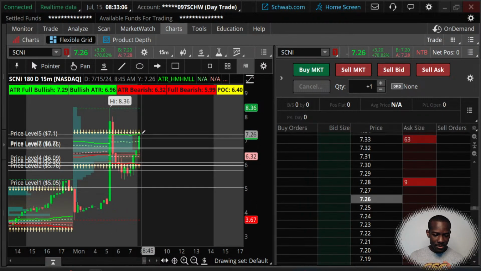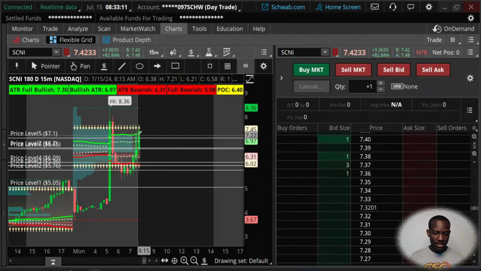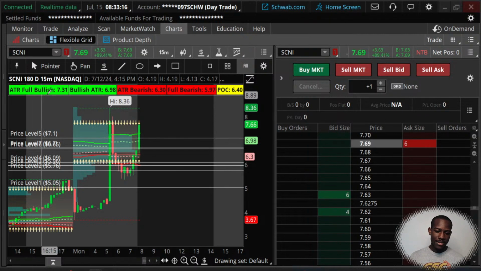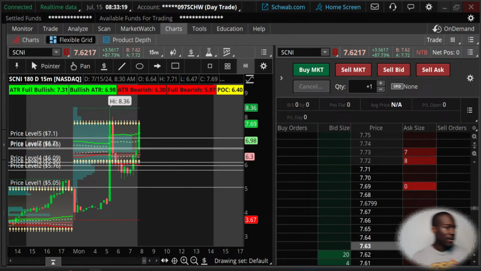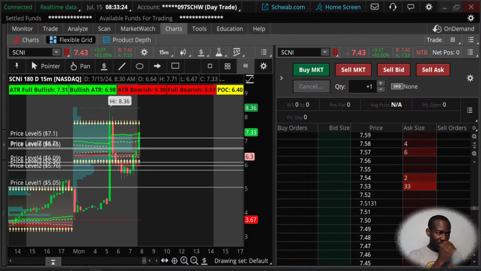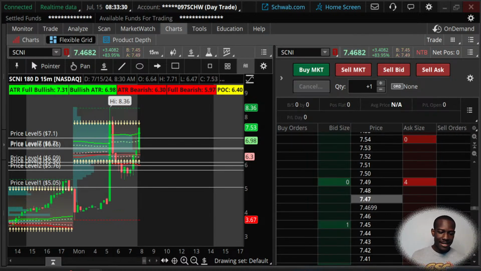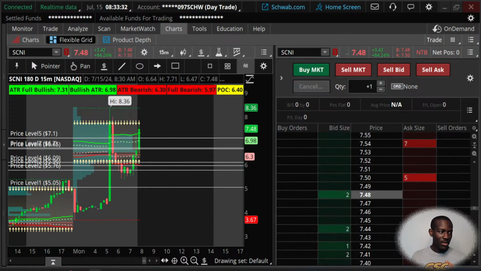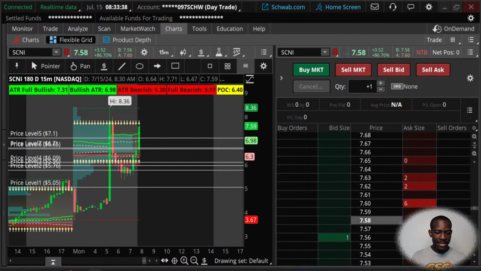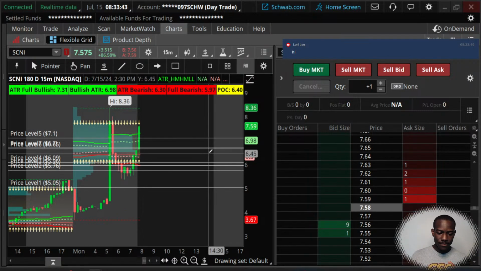So this one is back up towards the high 7.29s getting tested. Now it is above. So now the idea is full bullish. We got other stuff popping in now. We got Apple, Tesla, which aren't big gappers. Only up 2%. Lower volume. SCNI is going to have to fail before anything else can really activate. But right now, SCNI is looking very strong, and it is the idea of full bullish.